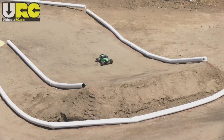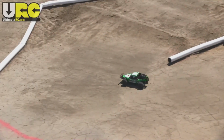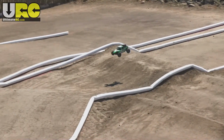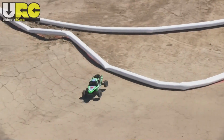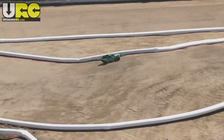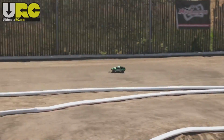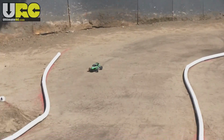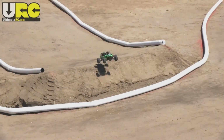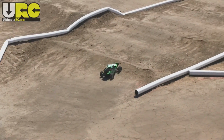For years now, since LiPos have been on the market, I have not had a brushed RC that was not able to accommodate a basic low-end 2-cell LiPo pack. You do have to worry about LiPo low voltage cutoff, but that's to protect your battery, not to protect the car. So I ran it and I got the speed that I was really looking for. Then I was truly happy with this thing for the price, because that was a really cheap battery that I put in there. And that's a good thing. LiPo is the thing nowadays, and I expect to be able to use that.